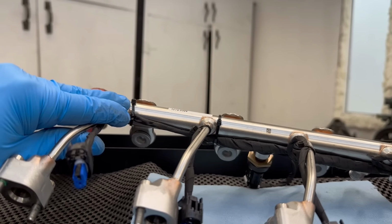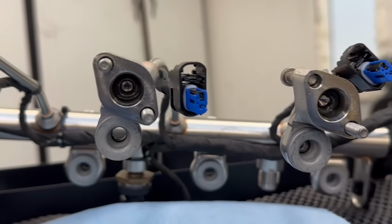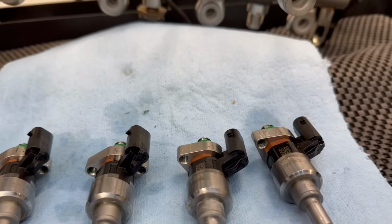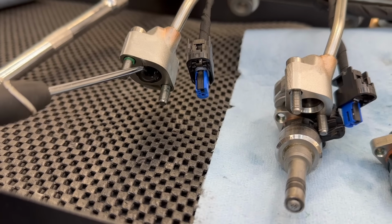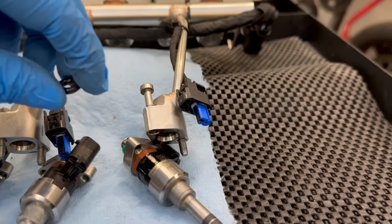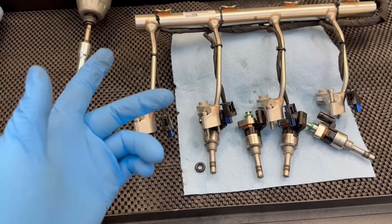Well, well, well, upon further inspection, if you look inside there, there's like a gray O-ring. Some of them were sideways because I bet I never took them out and put them on the injectors when we reinstalled these. So with a little pry tool, pop that O-ring out. This needs to go on the injector right on the top there. And then they're installed in the fuel rail. That should fix my issue.